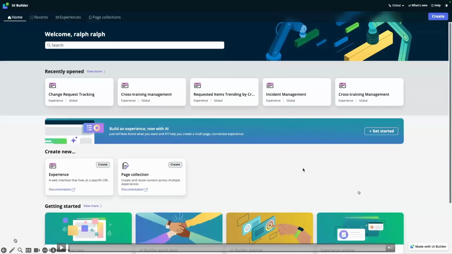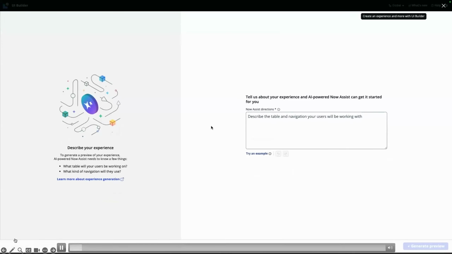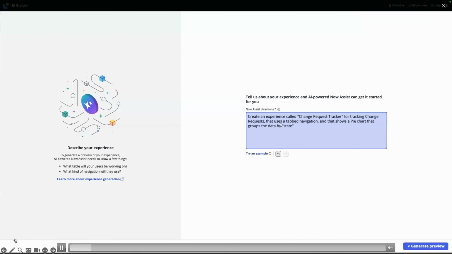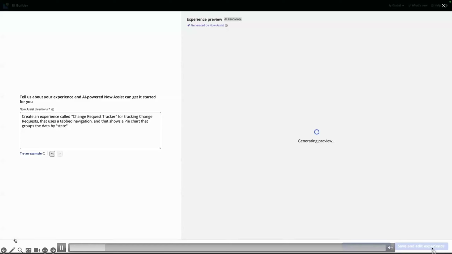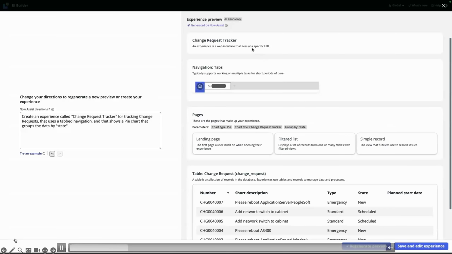So in UIB, you'll directly have a new option when you create an experience to choose an AI-generated experience. And in this case, we're going to create a change request tracking experience. We've specified things like we want it to have tabbed navigation and to have a few other additional features like a pie chart that can additionally filter and group data.